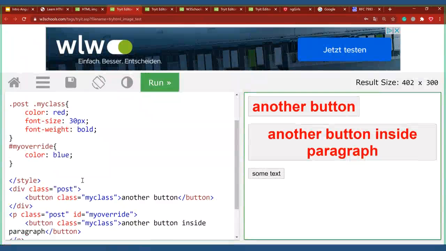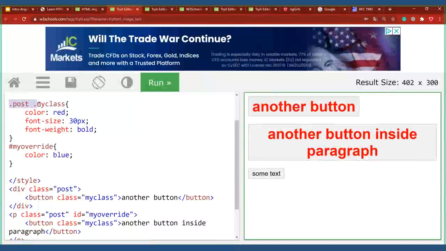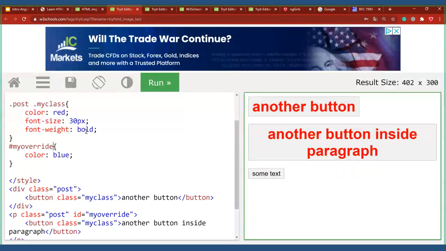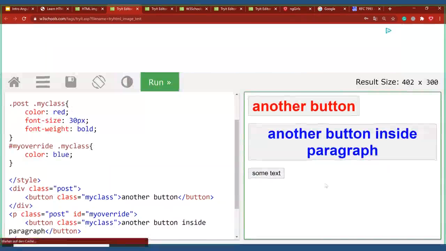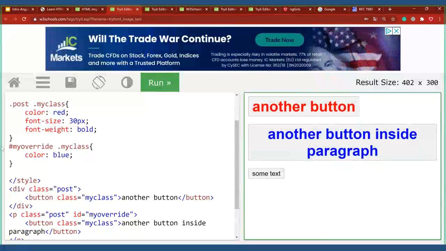And then still not working, and I have to be more specific. Oh, ID my override. You see now how crazy CSS can be. I made a mistake. Now the color is blue because I overrode this with an ID and a unique element.